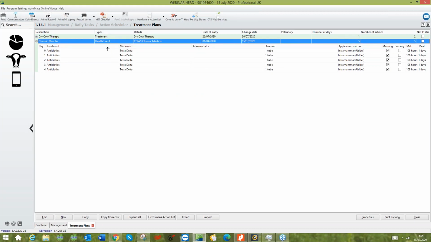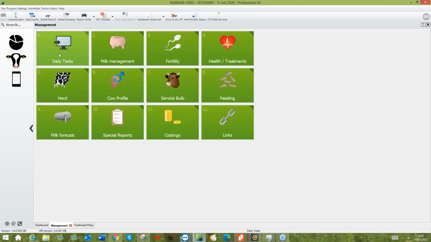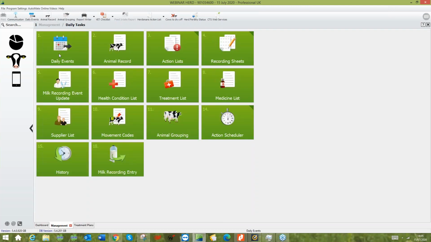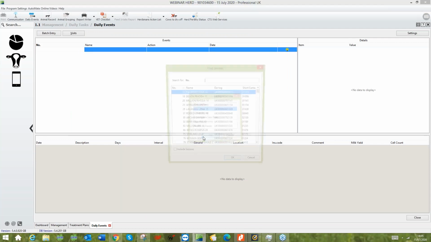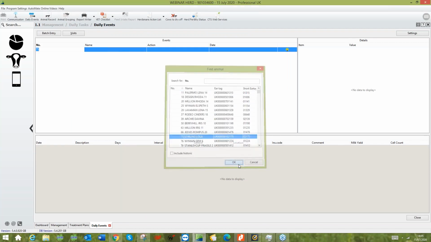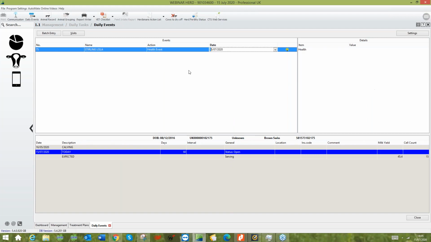To use that treatment plan against an animal, I go to my cow's head, daily tasks and daily events, and I can then find an animal that I want to put on that treatment plan. It's a health event, which is the trigger of my treatment plan. I'm going to put it on for today.